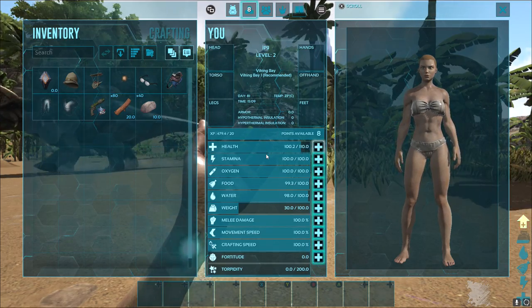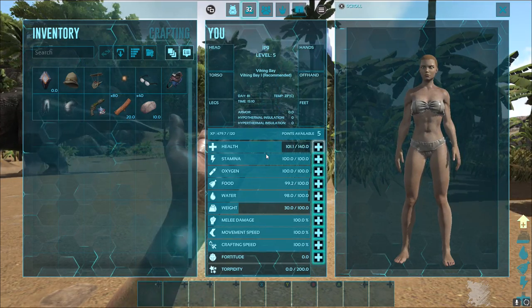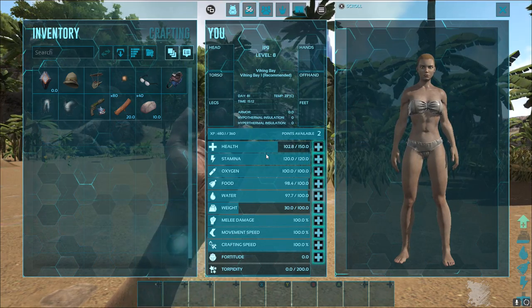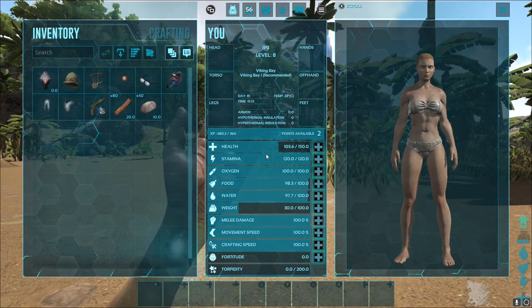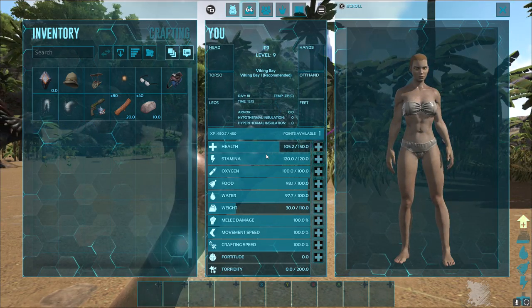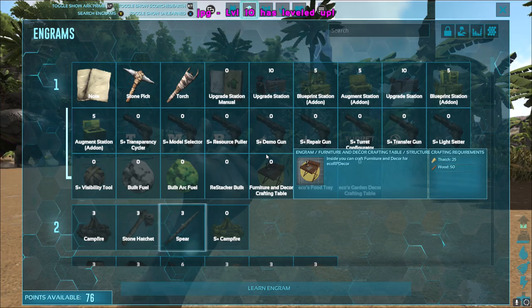Right, health is a must then, since I'm getting absolutely owned by some freaking seagulls. Bit of stamina as well, so I can run around. And I guess we're gonna have, you know what, a bit of melee damage. I don't normally put a lot into melee damage, but I feel like I probably should.